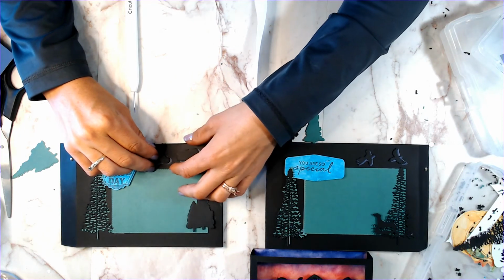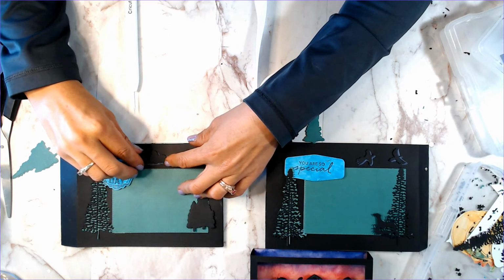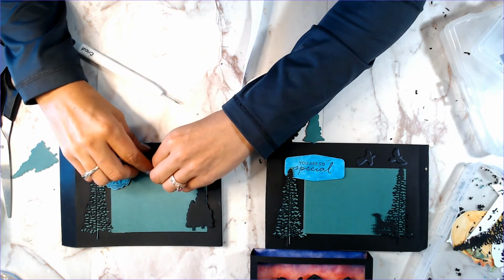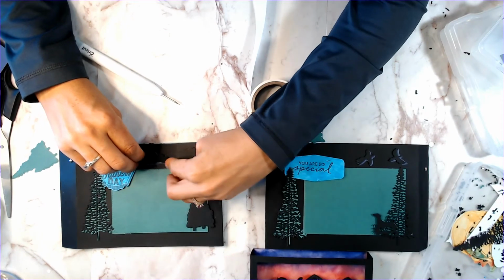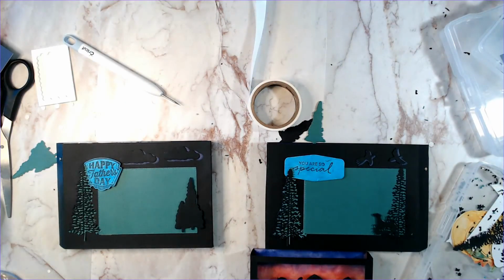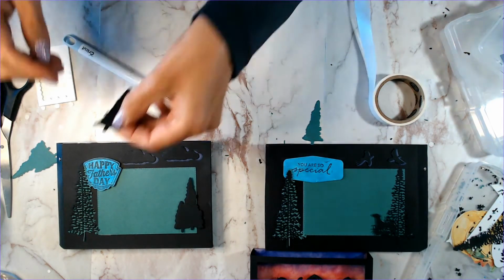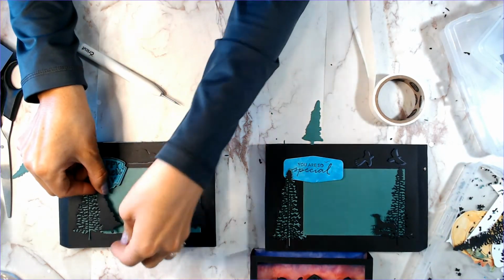It's quick. You can have a bunch of cards on hand. They're beautiful. My husband thought they were awesome, and he was impressed that I was able to make them so quickly. And so, you know, I know a lot of people view crafting and card making a little bit differently than I do. For me, I don't want it to go really quick. I want it to take a little bit of time. I enjoy the process. I enjoy the time to myself.